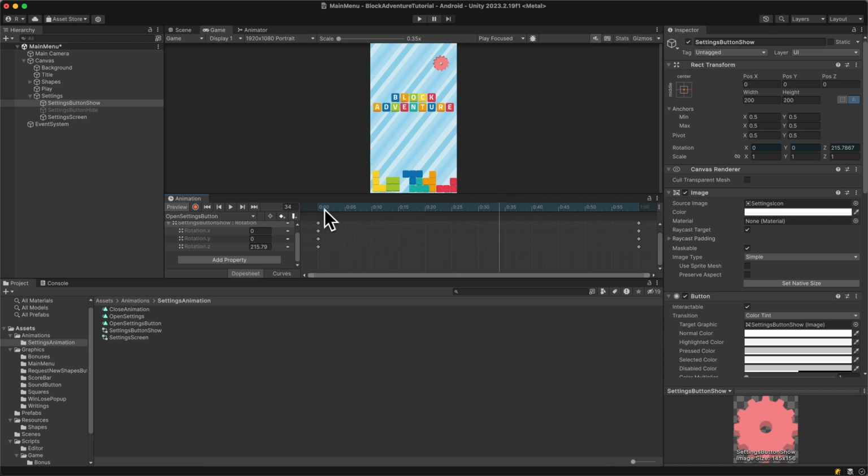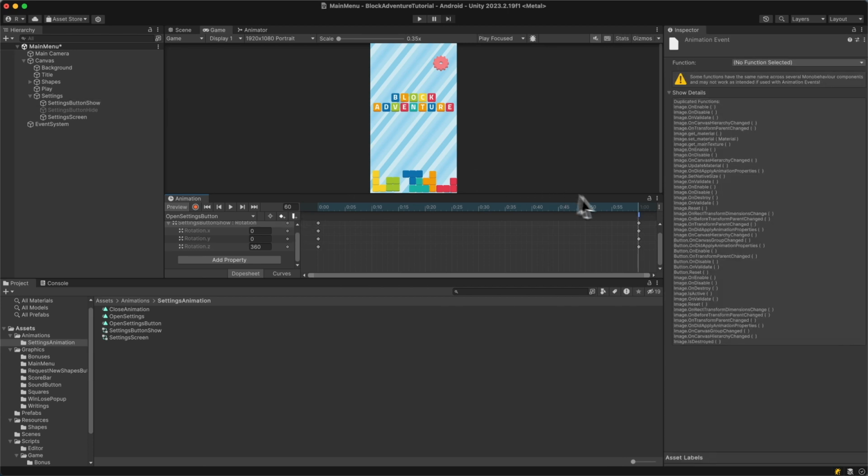There is one more thing we need to do. When the animation is finished, we want to call our function from our setting button script. So let's move this cursor right at the end, and then let's hit this small add event button. So the event will be added at the last frame. And now inside the inspector, we can select the function which we want to call from that event.